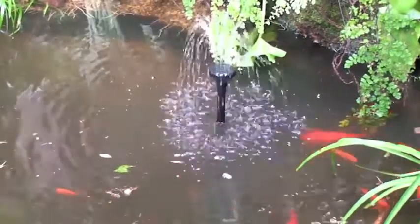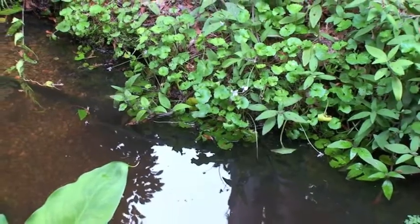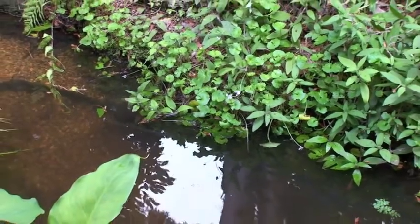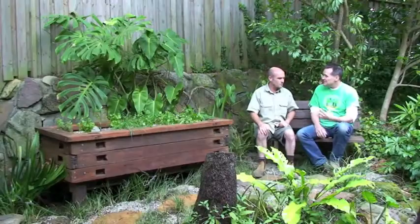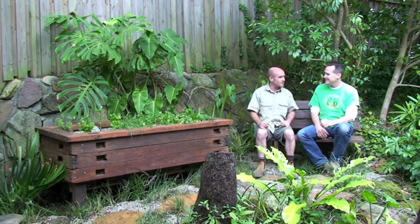And it's worth noting that this type of natural or open pond aquaponics system operates slightly differently to the more controlled traditional multi-tank systems. Now, Charlie, you mentioned to me something about the fact that these gardens don't use a lot of water. That sounds like a contradiction. Yeah, well, actually, aquaponics only uses 10% of the water of a traditional garden, and what's more, you often get 4 times the growth rate.